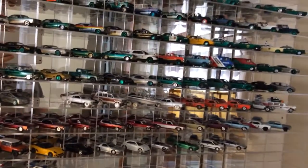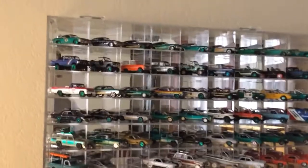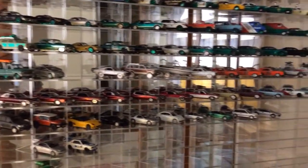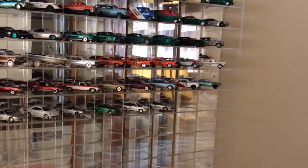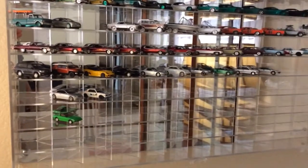Kyosho, got the G-Wagen over here. Now really quick, not to show off my house on the internet, but I will show you guys as I've been working to unpack the living room. Carney case is up. I haven't put the cover on it yet because obviously I want to get it filled up first. So it's just all green machines, and then a couple of white lightnings, some ultra reds, and then those are a few Johnny Lightnings, just my favorite Johnny Lightning castings, the 81 Malibus, as well as the General Lee's, the Ecto, and the Time Machine. And then everything below that's going to be Kyosho and Konami.